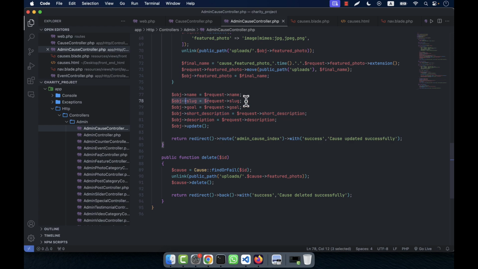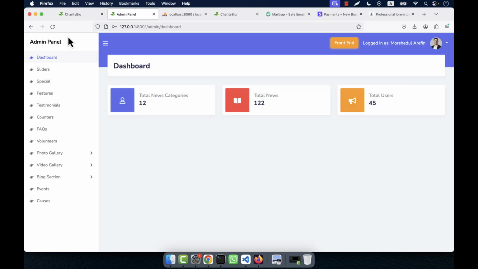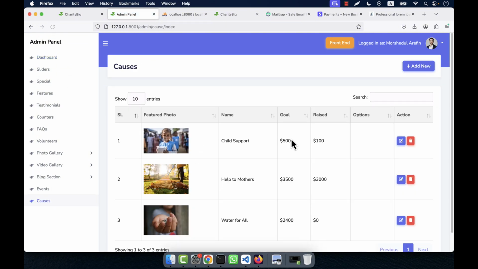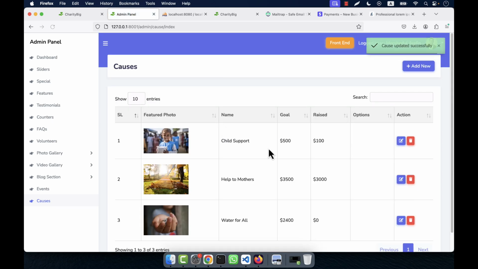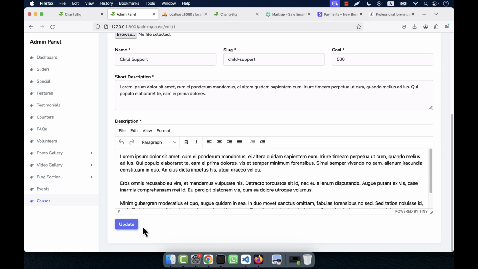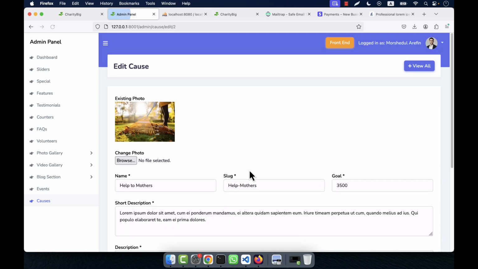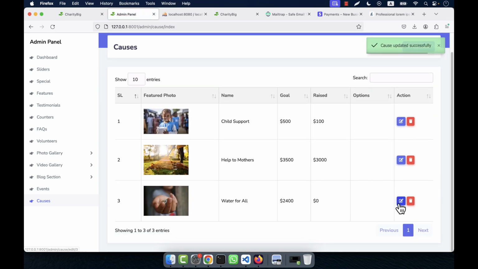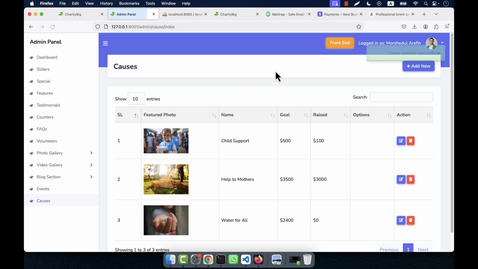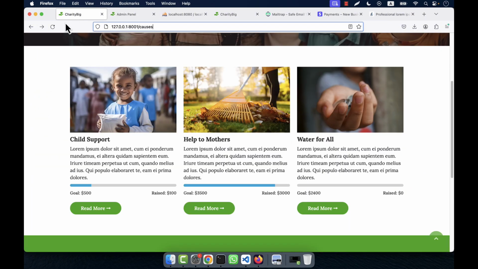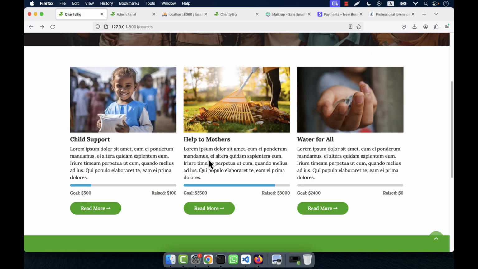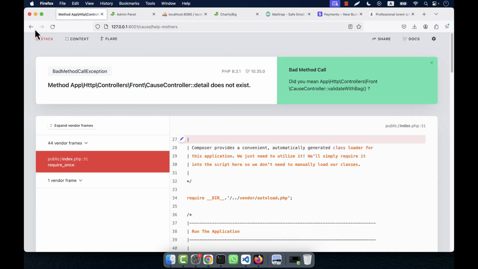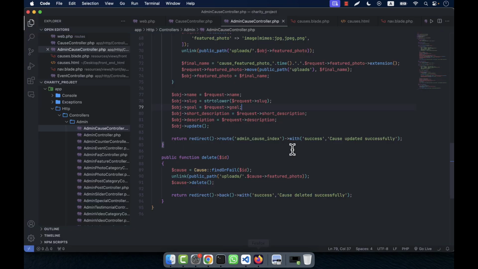So here I can also give that like this. Okay, now if I go to the admin panel and causes, and edit this one, whatever that is, and update. Now if you go, you see that it is changed. Okay, so this data I am going to update, just update it, and it will be changed. Now if I refresh, you see that if I click here, those are small words, and this one you see everything is in lowercase.